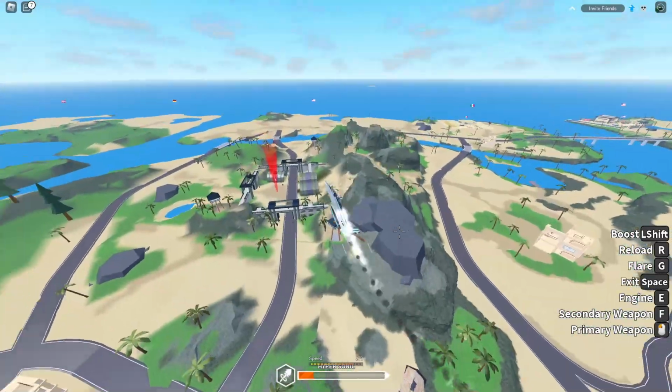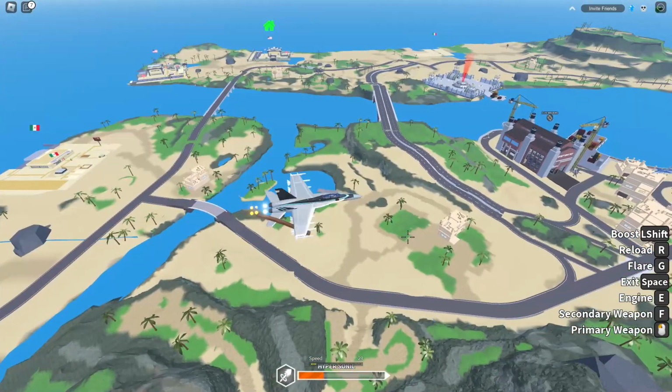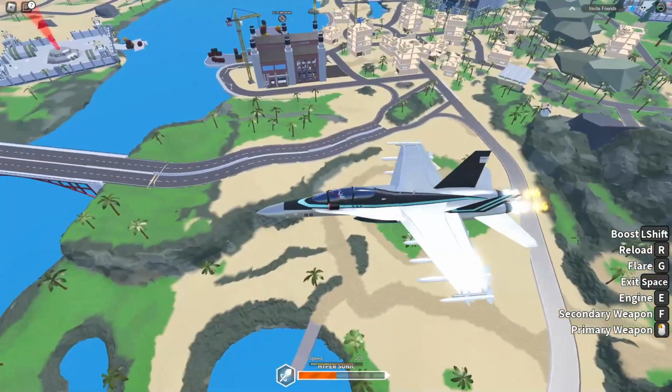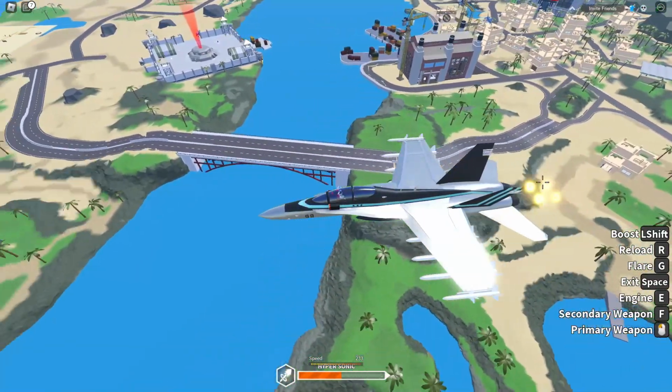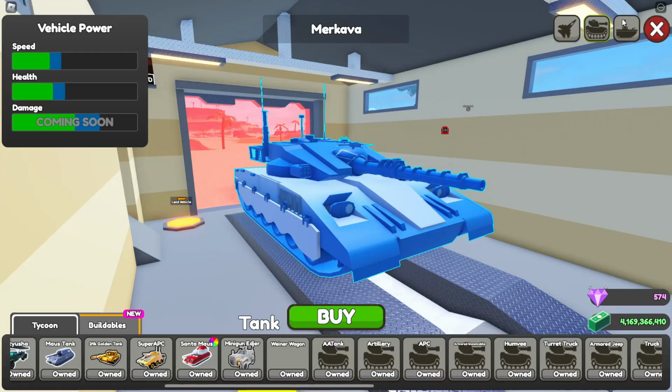Honestly, I think hypersonic for air vehicles should be changed to like an afterburner game pass or something like that. It'd make a lot more sense, right? I mean, the afterburner is already on the plane, but it could be more drastic. Let me just pull up in a ground vehicle real quick to kind of talk about this more.